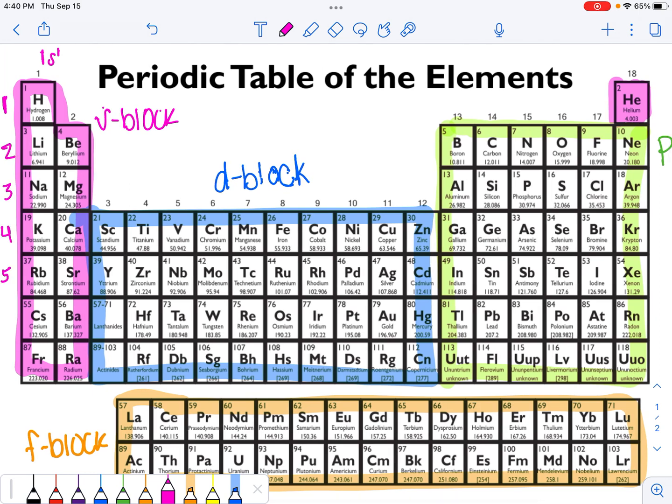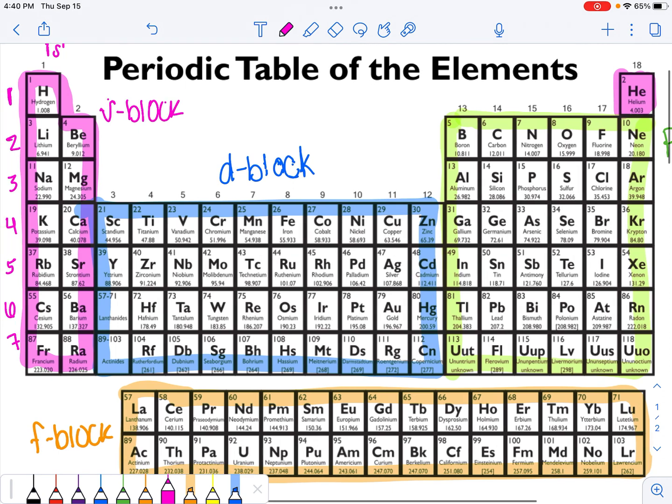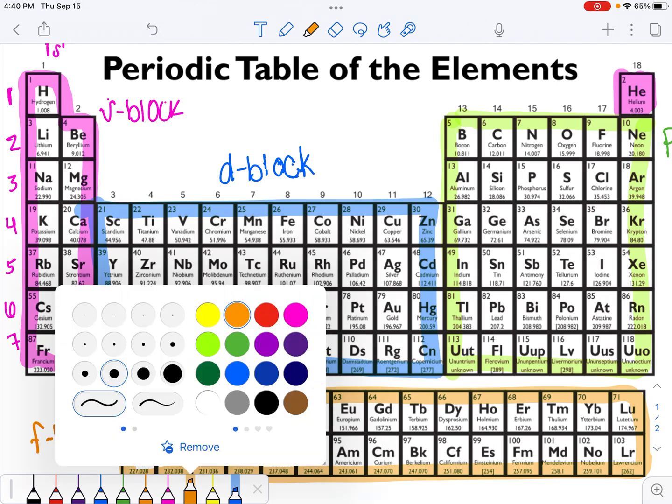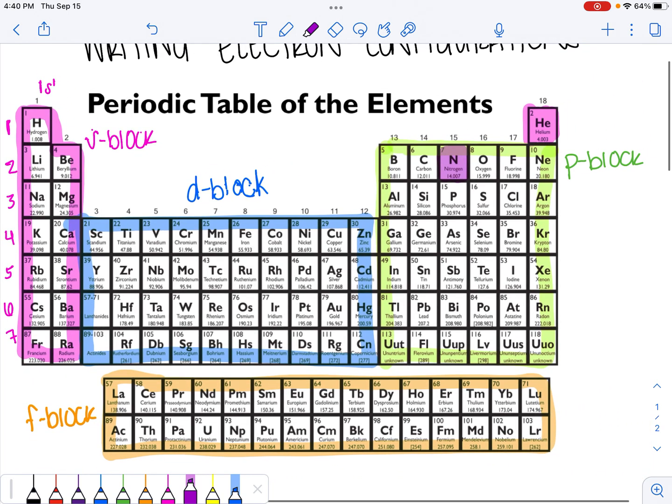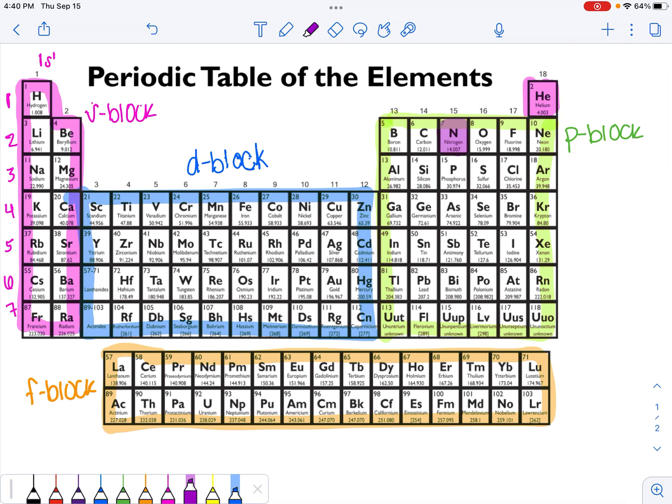Let's say that I wanted to do this for something a little bit more complex. Let's say I wanted to do this for something like nitrogen. Nitrogen shows up on our periodic table right over here, atomic number 7. If I want to write the electron configuration for this, I start with my orbital that is lowest in energy. I need 7 electrons to match the 7 protons in its nucleus. So where do I start? Always at 1s, our lowest energy orbital.